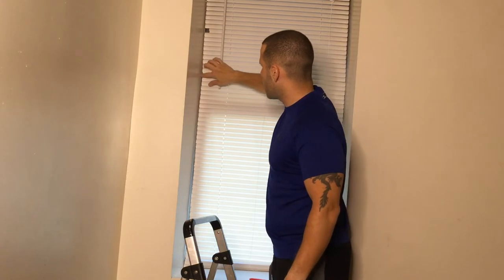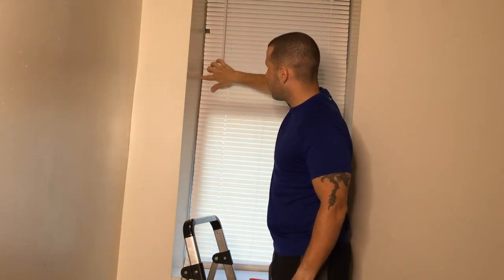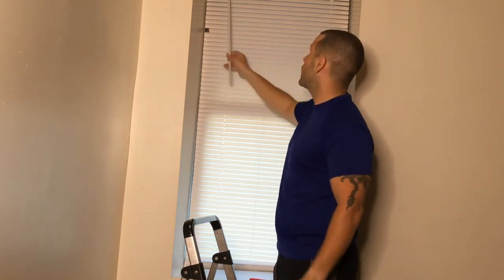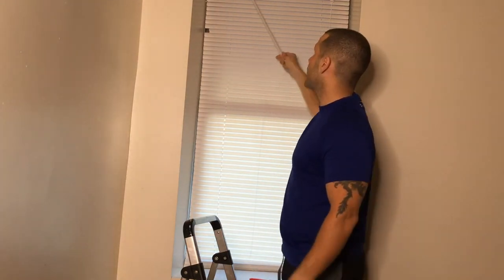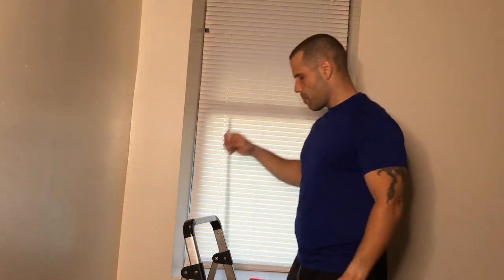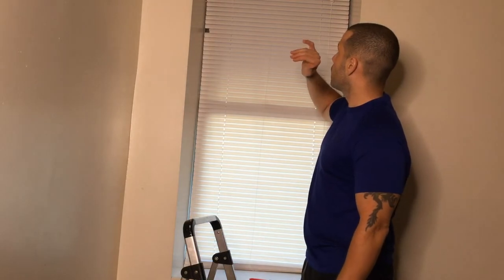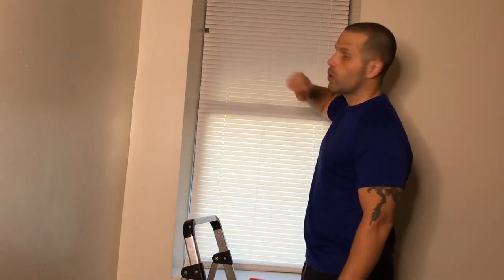And if you look at my window here, you can see on the sides here, this is actually cracked open. Oh, and before we start, I want to take this off because I made the mistake last time and I didn't actually take this off. So you want to take this out first because I'm going to show you how to actually seal that and put that back in once we're done.